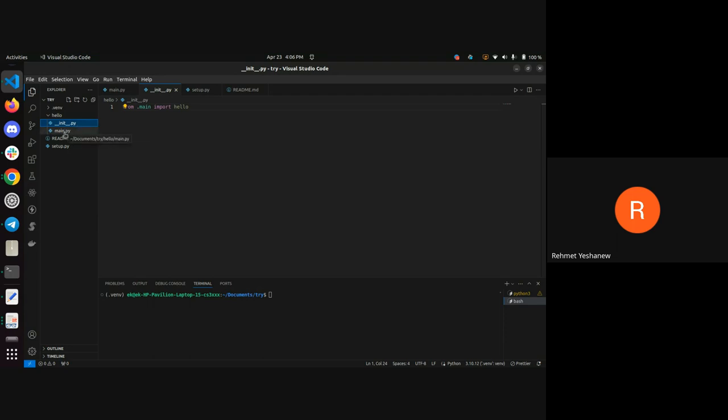The thing that you have to do is simple. I have this function that prints hello world, or you can make it a calculator, whatever the function of the module, it doesn't matter. You just have to initialize it like this: from main, I want to import the hello function. So whoever installs my package can import from whatever my package name is, then import the hello function and use it to their advantage.